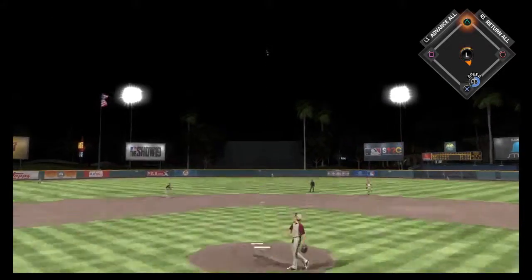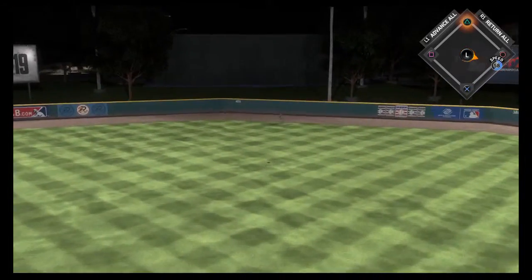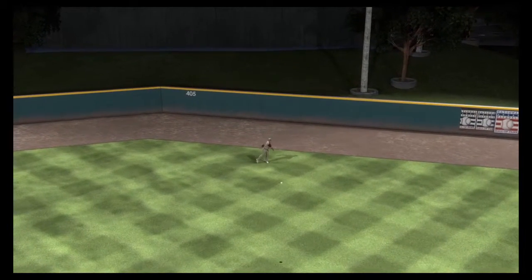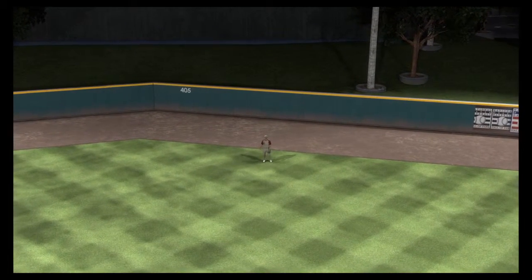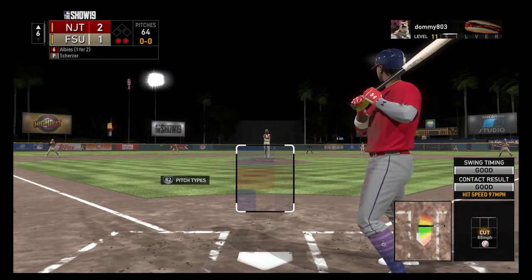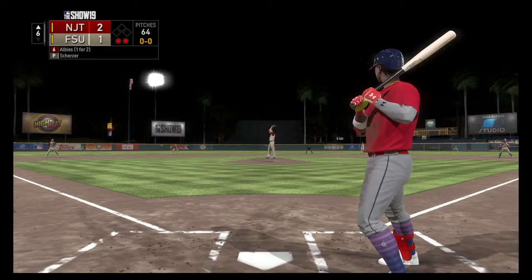Sent in the air out to straightaway center. Trout is back, and he'll get there to make the play for out number two. At the plate, Ozzie Albies. He's singled in two trips to the plate thus far.